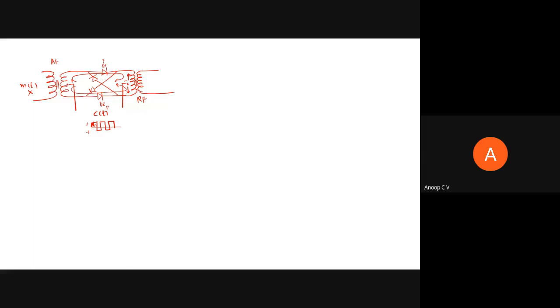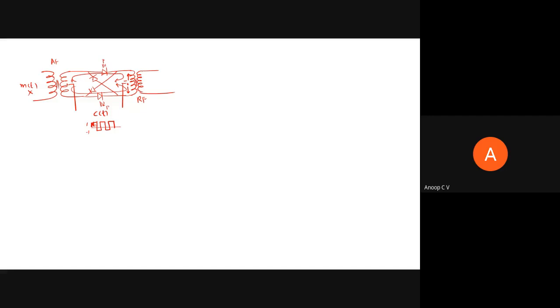So even though the contribution of C of t to the secondary of the RF transformer is zero, of course, the contribution of m of t will be there. M of t is not what is fed across the center tap. M of t is given to the primary of this audio frequency transformer, and it is what is induced to the secondary of the audio frequency transformer as a whole. It's not fed across the center tap, right?